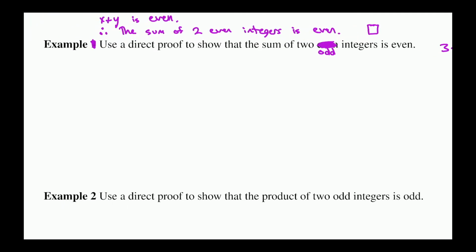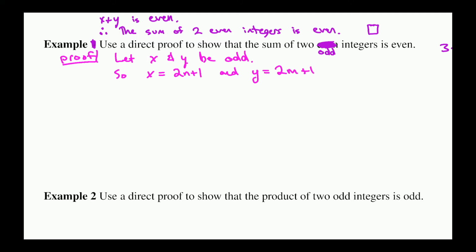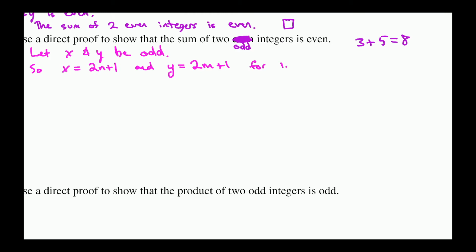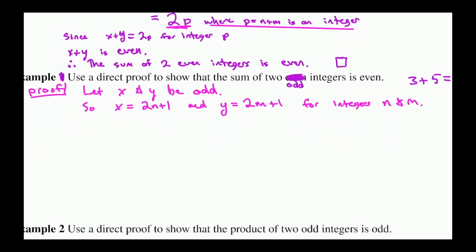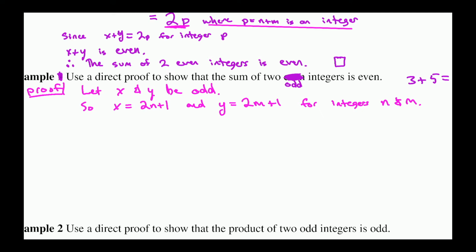Should be easy since we did the last one. So we'll be able to do it mostly on autopilot now. It's so close to the previous proof. So you just say let x and y be odd. Now I don't have to say integers, we know we're talking about integers. So x is 2n plus 1 this time, and y is 2m plus 1 for some integers n and m. So notice I consolidated what I took 2 lines to say in the previous proof into one. You can do that, but you still have to say everything. So I'm not losing anything here. I'm just writing it more concisely.